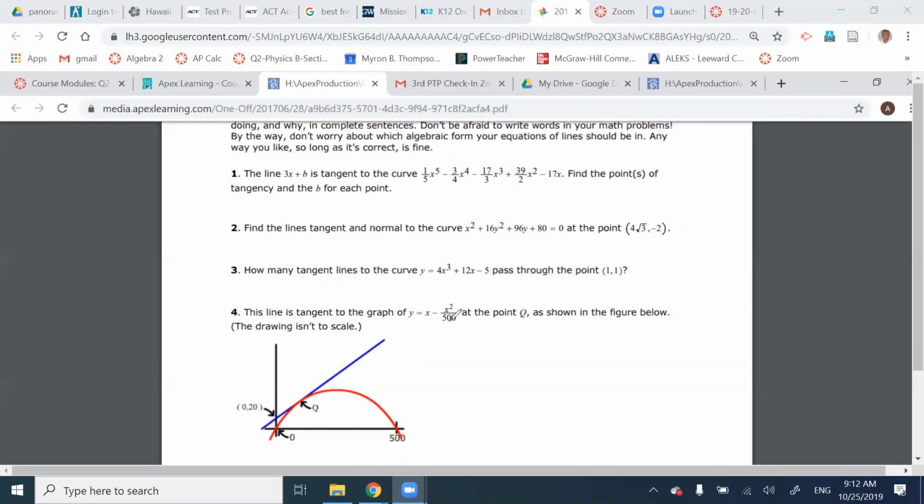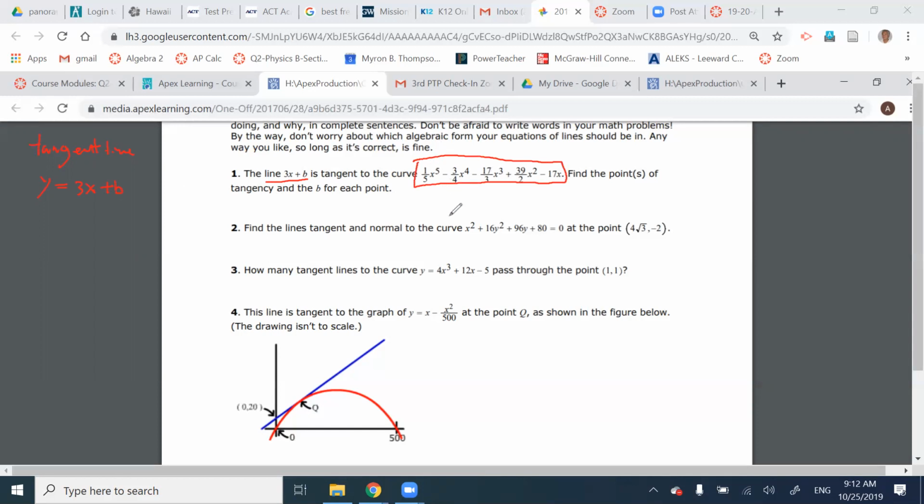The tangent, so first things first here, we know the tangent line is what? Derivative. The tangent line is y equals what? Y equals what? The tangent line. Good, 3x plus b. That's the tangent line. And this, the function here, is the curve, right?